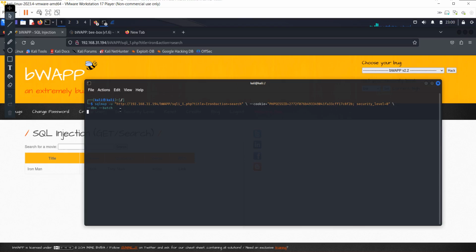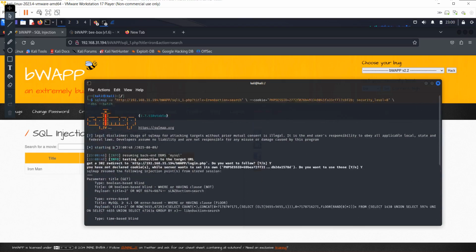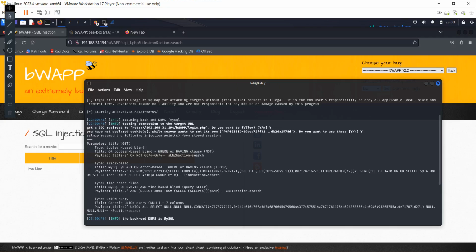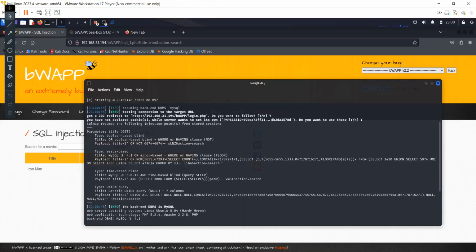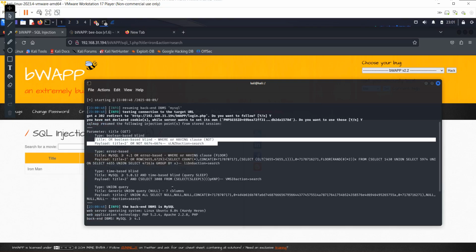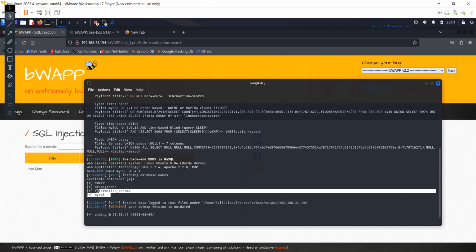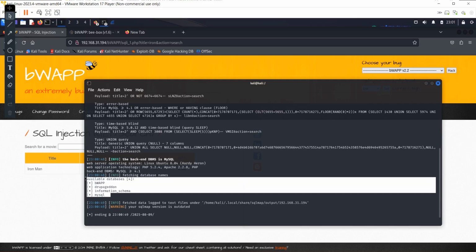I have pressed enter, and you can see the sqlmap tool starts trying to hit the server. These are our requests, where multiple requests went to the server, and how it returned data. You can see these are the databases: information_schema, mysql and bWAPP. These are all the databases stored on the server.